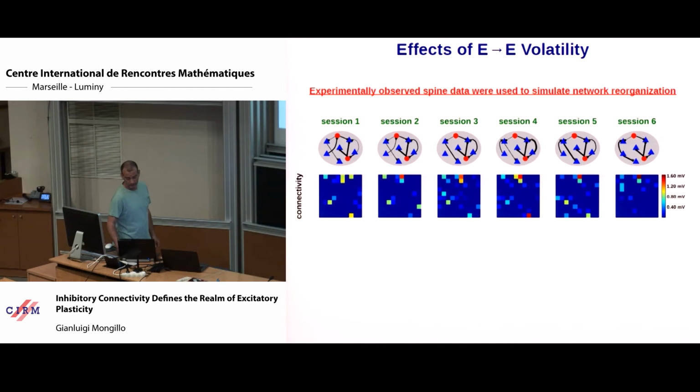So what about now the distribution of activity in the network? Now, in this case, as I said, this dynamics preserves the statistical features of the connectivity, so we should not expect any change in the global distribution of activity. And quite reassuringly, that's in fact what we find. Here you can see the distribution in the excitatory population and the inhibitory population, and they are basically constant across the sessions.